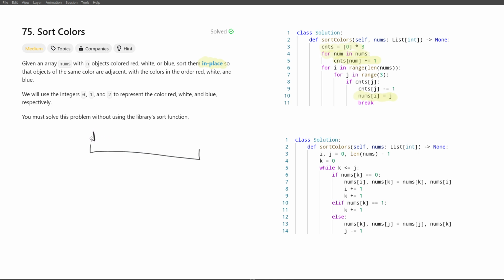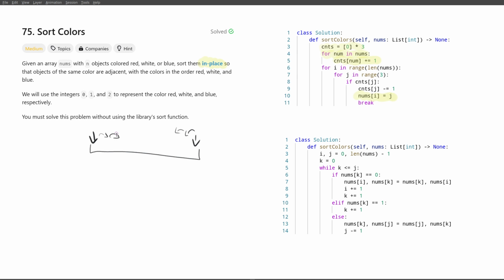You go from the left, you go from the right, and now, for instance, let's say that you want all the smaller elements to be to the left of it, all the larger elements to be to the right of it. Then whenever you see that an element on the left is smaller than the pivot element, or the element on the right is larger than the pivot element, then you just move the corresponding bound inwards until they meet.